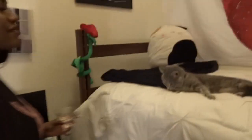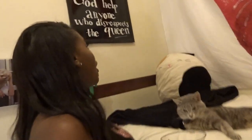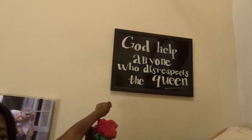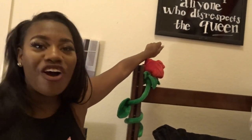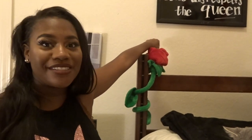Up there is a tapestry that I got from, I think, Refinery 29, and it is a play off the phrase bite the bullet. And then I have this black dry erase board, which, let me just say, if you're gonna make black dry erase boards, I need you to make white dry erase markers, because they don't. That's a chalk marker that I have to wipe off every day. I've been looking everywhere. I looked at Michaels. They don't make them. This is a quote from Suicide Squad about Harley Quinn.